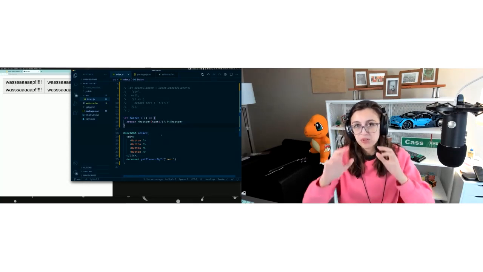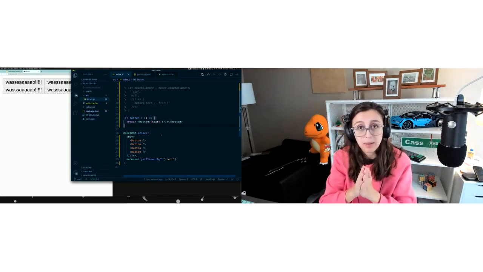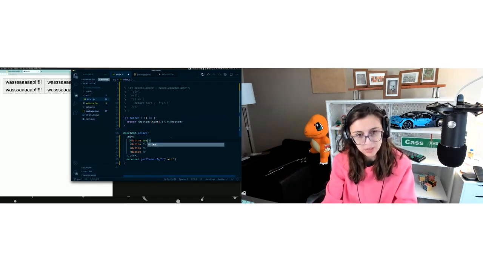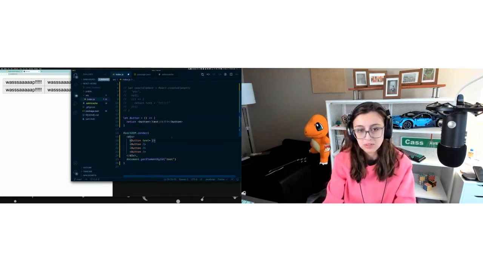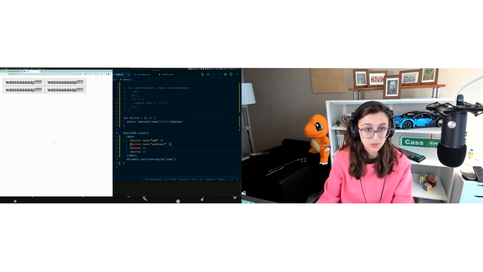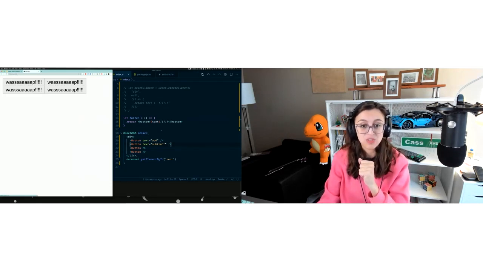This is where the first really big pillar of React comes in, and it's called props. Props is short for properties, and it's similar to HTML attributes, where let's just say I want to do text equals add like this, and then I'll do text equals subtract. If I were to refresh the page with this, it would do nothing. But I can actually access this variable that I pass to this button and use it.